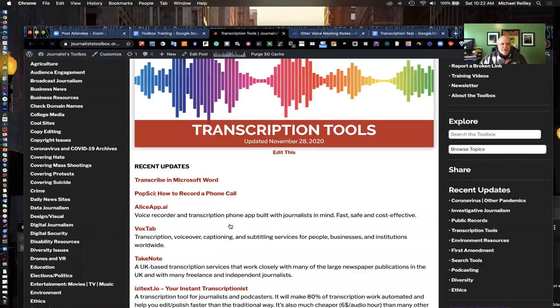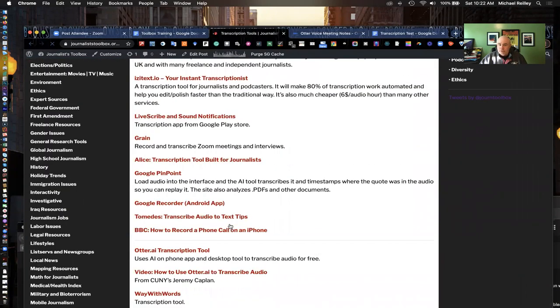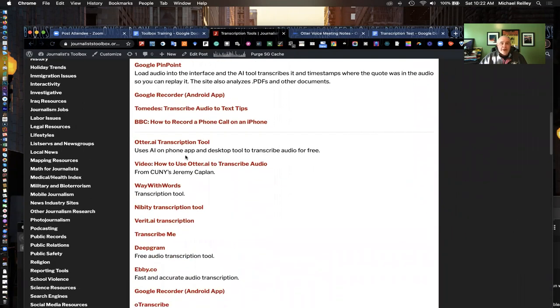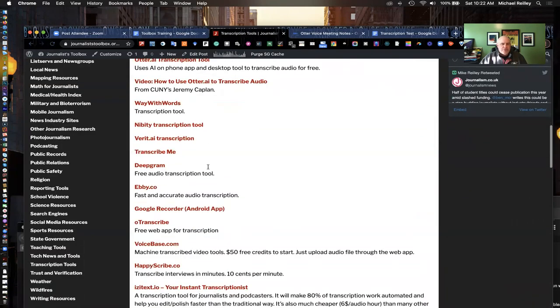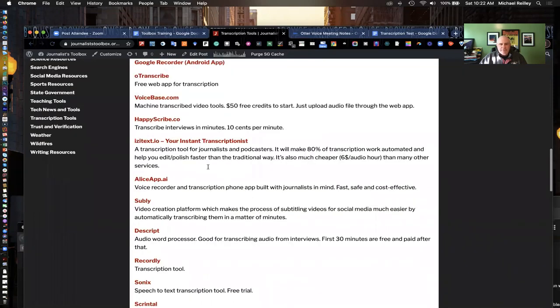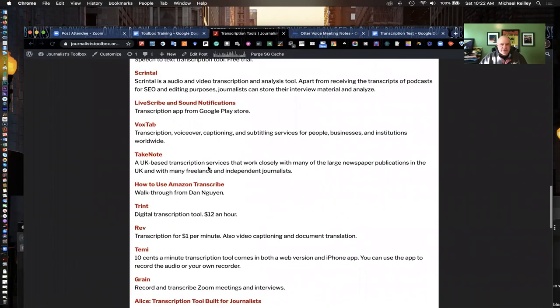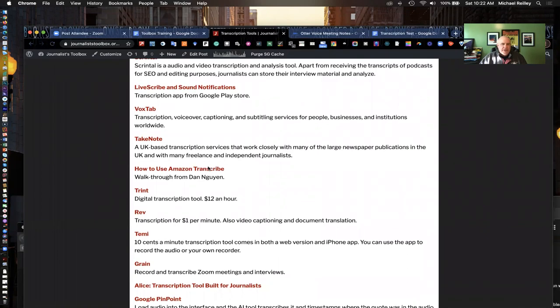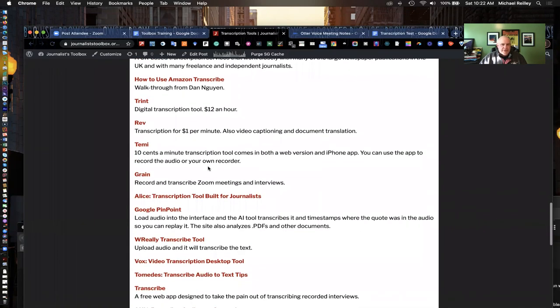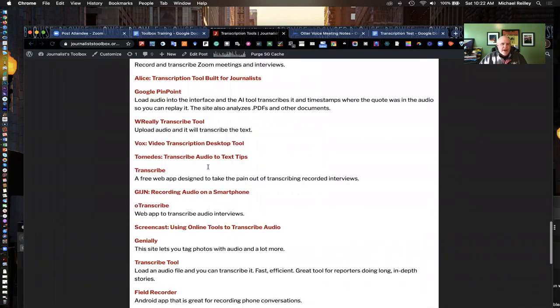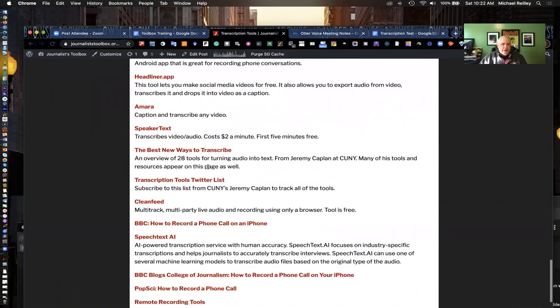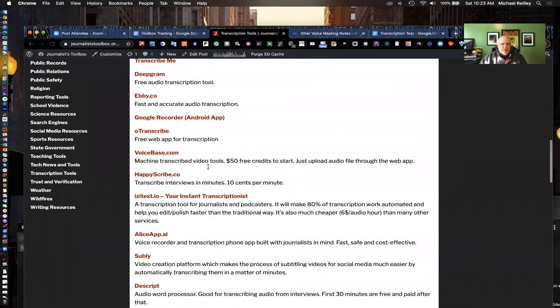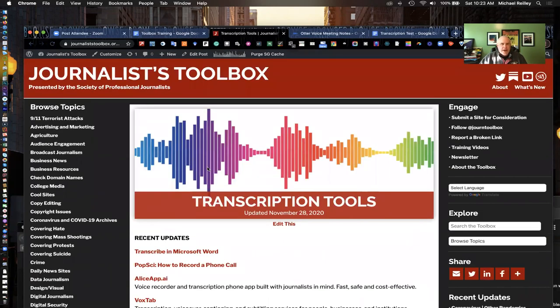It's got everything from Microsoft Word transcription tools to Google transcription tools. Otter.ai, which I'll show you in just a minute, is one of the better ones, kind of the Ferrari of transcription tools. Most of these tools are free. There are some paid services. It'll charge $12 an hour, 10 cents a minute, or 10 cents a word, that type of thing, and it can get very pricey very quickly. So there's plenty of free ones on here that I would encourage you to use before moving on to a paid version of a transcription tool.